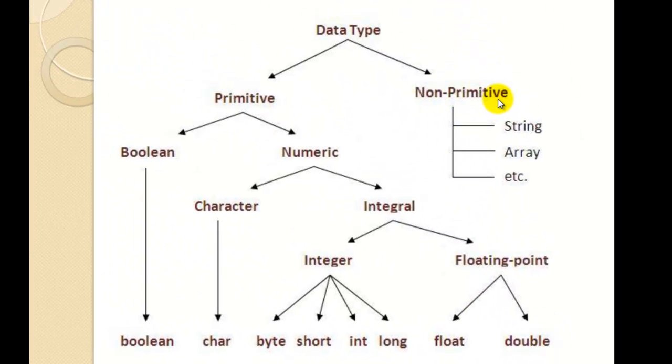In the non-primitive data type, they are basically user-defined data types. Examples of non-primitive data types are string, arrays, and if we create our own class like student or animal, they are all under the non-primitive data type. All primitive data types are declared using predefined keywords like boolean, char, byte, short, int, long, float, double. And non-primitive data types are user-defined data types. Now to better understand the concept of data type, let's have a program.